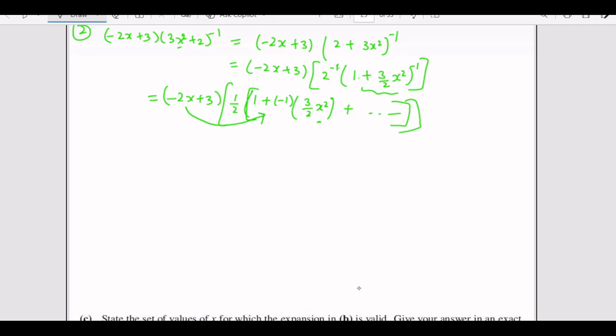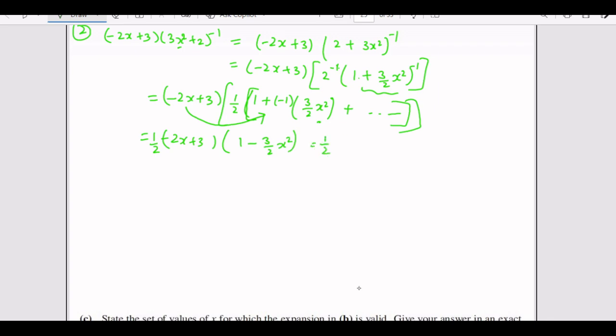Another one, you are going to get the nx term. So that's why we do not have to write down the next term. So I'm rewriting everything as x plus 3, and this 1 over 2 can come outside, and inside we have here 1 minus 3 over 2 x squared, right? So now multiply this, expand this bracket.